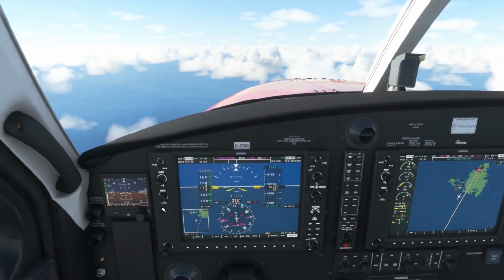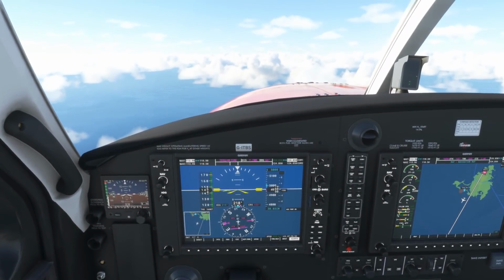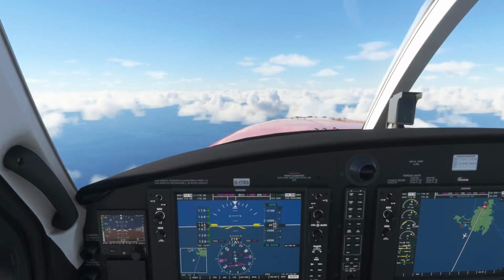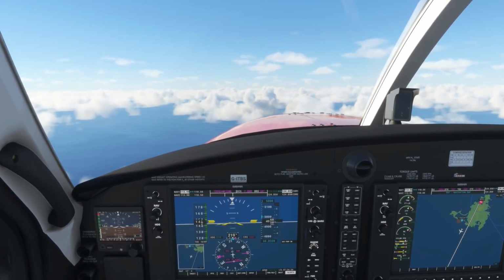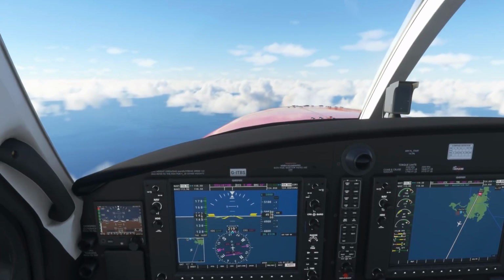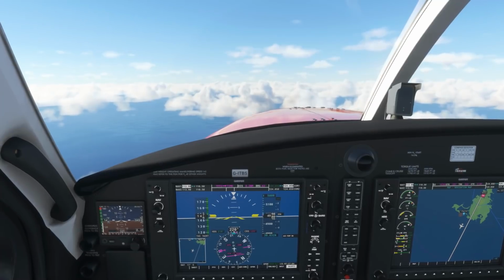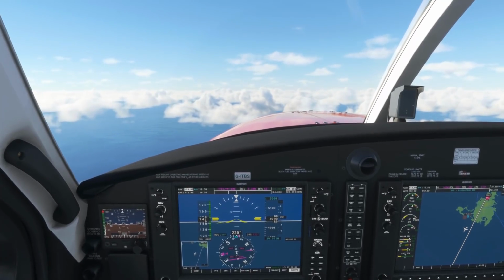So we'll set our heading bug once again. Anyway, nicely established now here in the cruise, so as usual, we'll make our way over towards Saba. We'll head outside the aircraft and take a bit of a closer look at the Quest Kodiak's external modelling. And I'll come back to you again once we're ready to make our approach in towards destination.